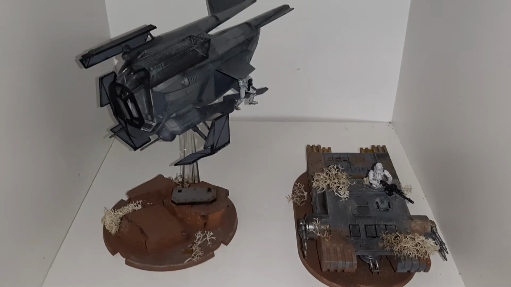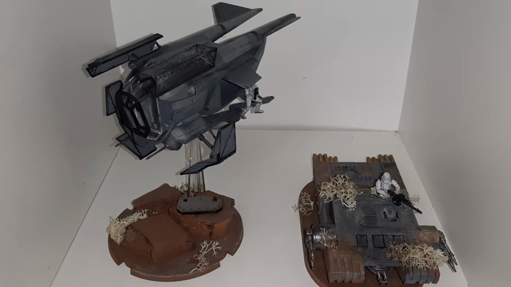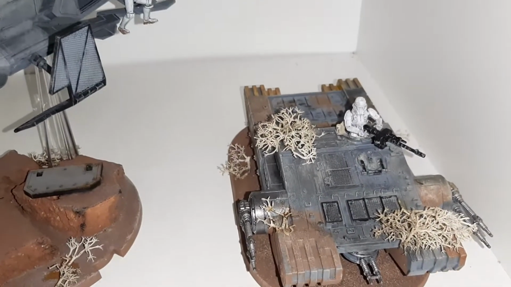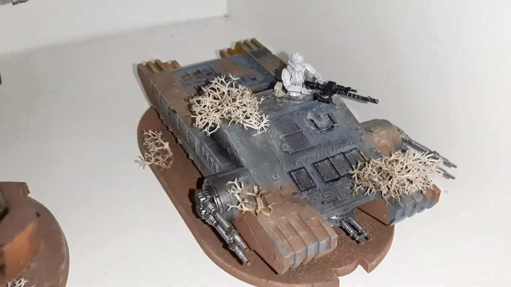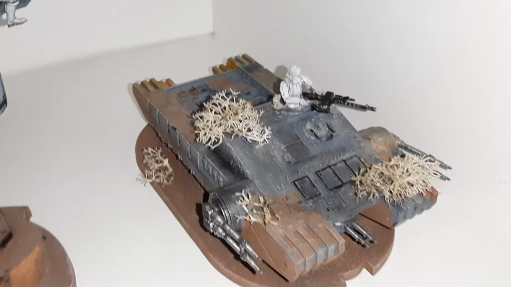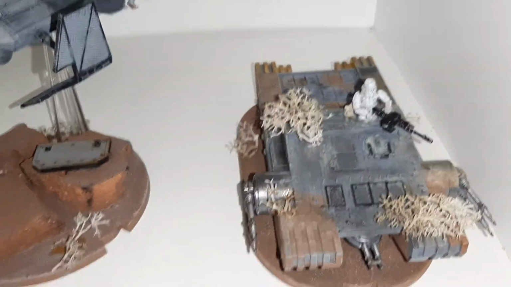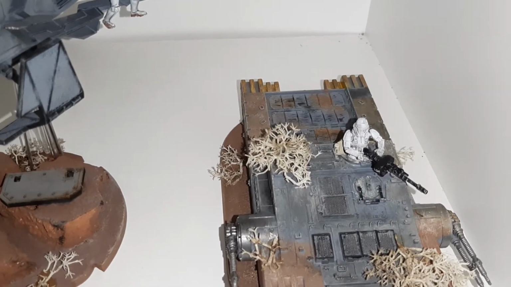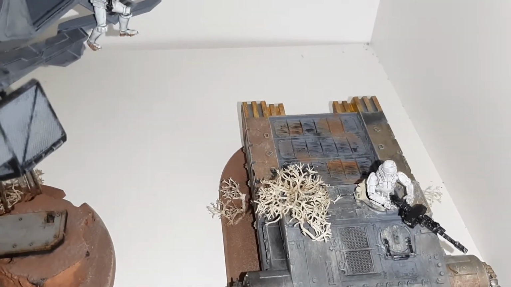And there we have it. We have the latest LAAT gunship, dropship for both Clone and Empire, and then the Imperial cargo tank, or tank as you will. So I recently finished this one, put a bit of foliage on, added a bit of flair. The cargo container things that came with it, I'm not sure what they're called, are still being painted.